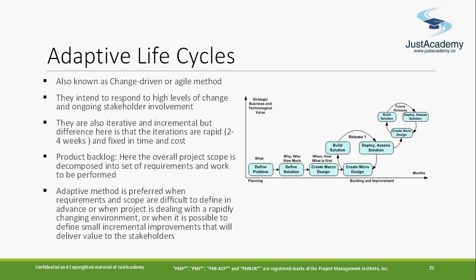Agile is more of a change driven approach. They are not rigid about changes, they are okay with that. If the customer wants to make some changes, saying, I think this functionality is maybe not the way, I need some more things, or remove this thing or add something, you are ready to accept new changes. That is how Agile works, so it's called change driven. That's why it's more adaptive in nature. You adapt it based on the situation.